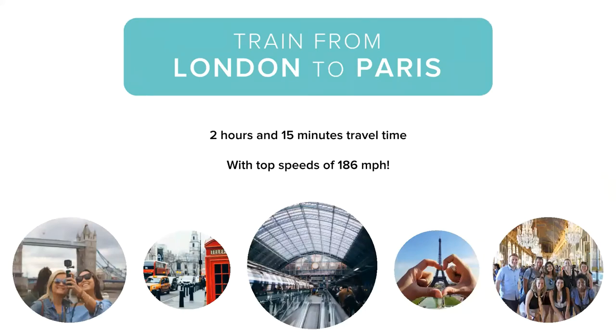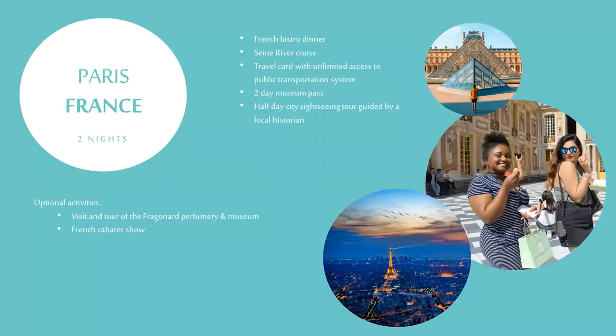On the morning of day four you'll travel from downtown London to downtown Paris on the high-speed Eurostar train. The trip only takes about two hours and you'll travel through the Channel Tunnel below the English Channel at up to 186 miles per hour. Once in Paris, our local art historian will introduce you to exciting sites such as the Arc de Triomphe, the Eiffel Tower, and Notre Dame Cathedral. In the evening you'll enjoy a French bistro dinner followed by a cruise on the Seine River, with all the monuments and fountains illuminated for great photo opportunities.